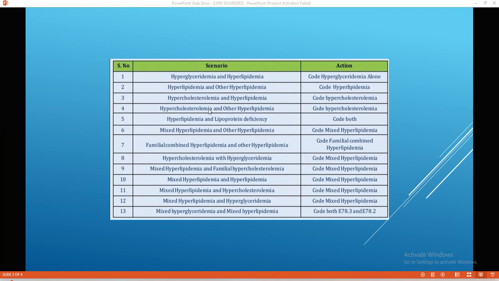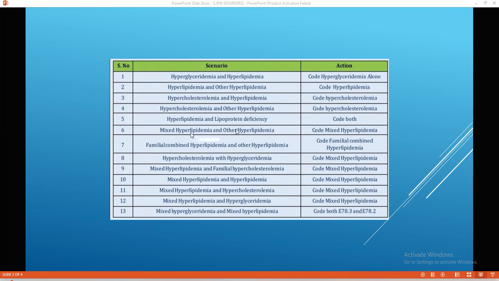And again they will ask you how do you code hypercholesterolemia and other hyperlipidemia. Here also we need to code hypercholesterolemia, as hypercholesterolemia is more specific than hyperlipidemia. And again they will ask you how do you code hyperlipidemia and lipoprotein deficiency. In this situation you need to code both hyperlipidemia as well as lipoprotein deficiency.